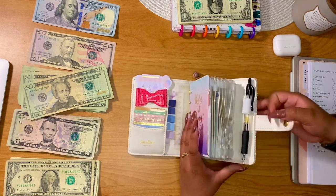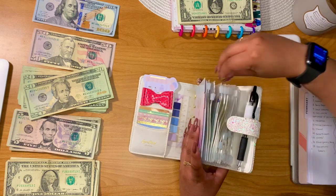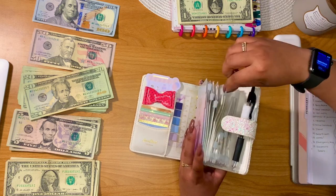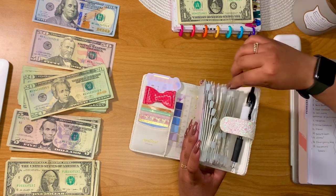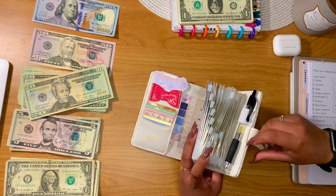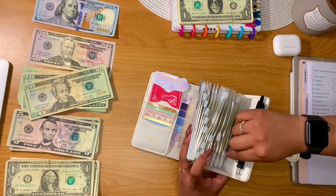This is not going to close. I think I was fixing these little zippers so they wouldn't be right on top of each other, and that way it'll close a little better, but I don't know if that's gonna work. It's gotten extra chunky. So this was obviously a rookie mistake. I mean, hello. I had no idea that it was gonna be this tiny.